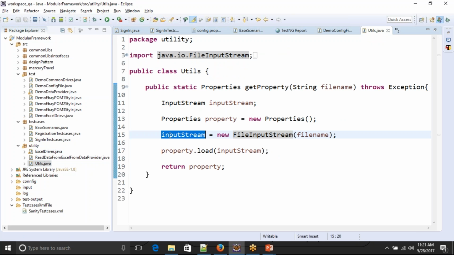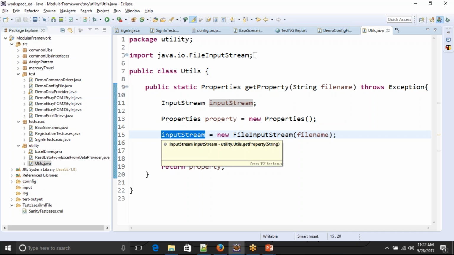After getting everything in the input stream, we have to write our own logic where we will iterate over each line. So there is a method called lines, input stream dot lines, and then you'll read, and that's a little complex. That's a little different thing. We'll talk about that later, but for now we need to read from the properties file.